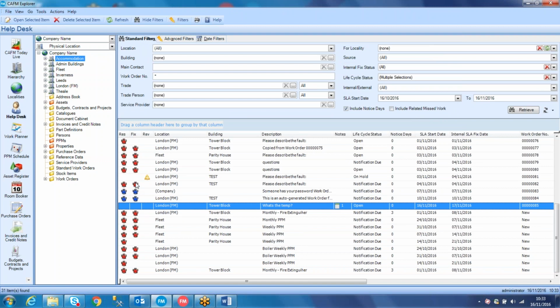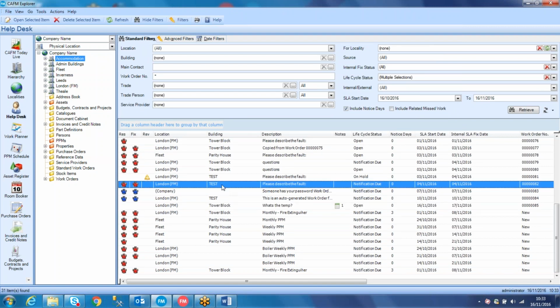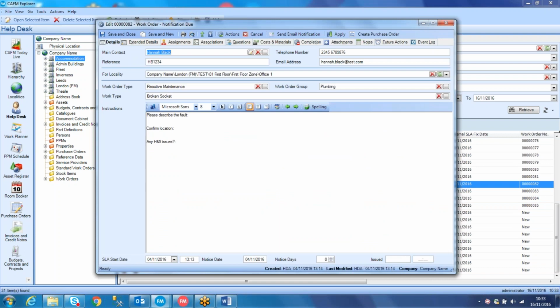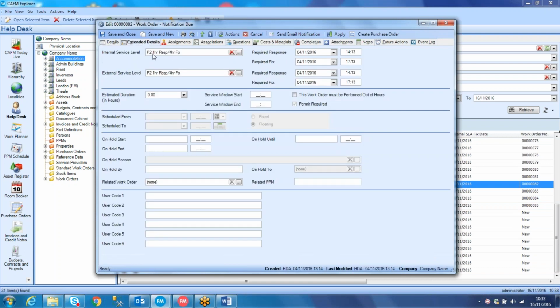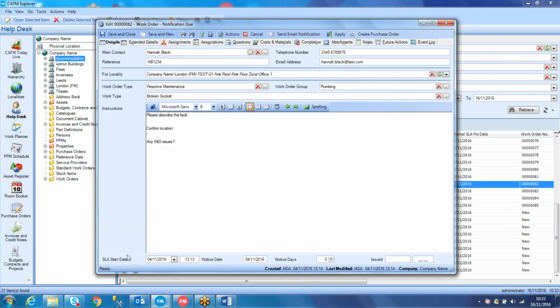But then we get into the actual traffic lights on here. You can see on this one, double red traffic lights. Again, if I go into it, go to extended details, we can see that this job had a P2, which is a 1 hour response and a 4 hour fix. If we go to the details, you can see that that job was logged on the 4th of November at 13:13 in the afternoon.